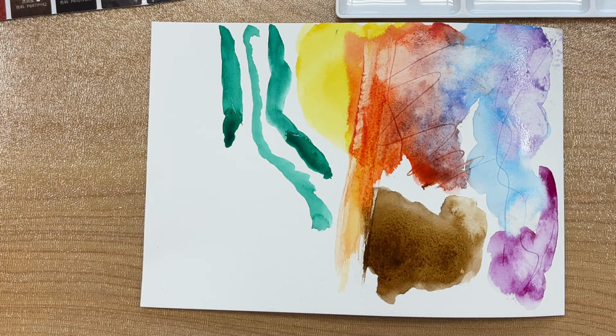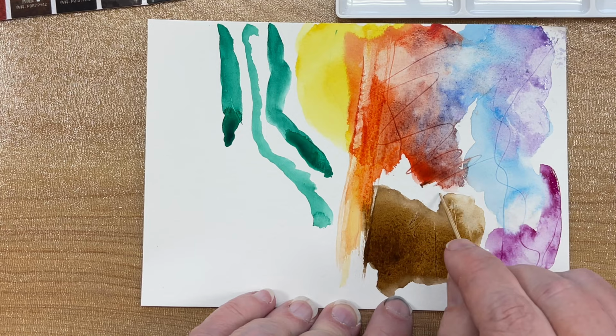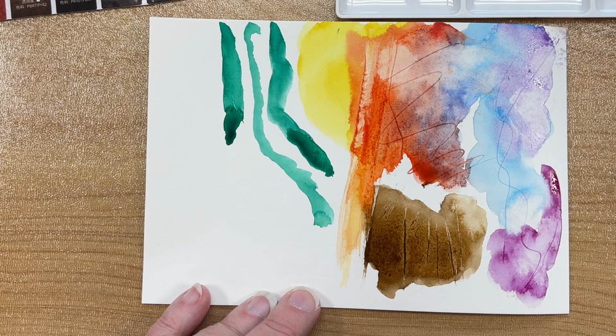Now, in some areas it's dry enough to get a white scratch. In some areas it's still wet, so it's pooling down. It's kind of a magic spot that you have to let it get to. It also might not have been applied thick enough. You really want a dry application for that. There's a lot of water in there.